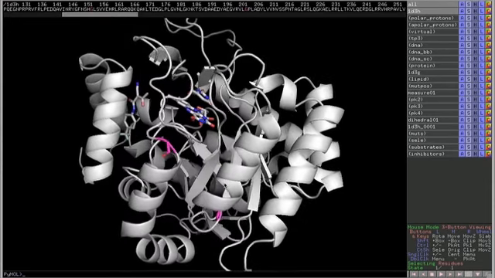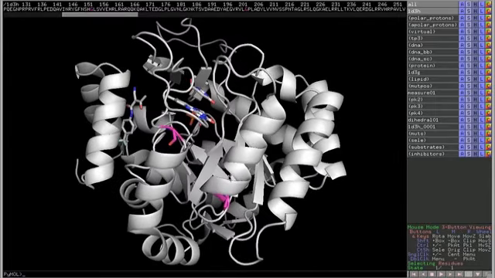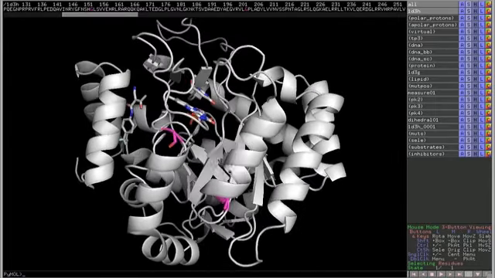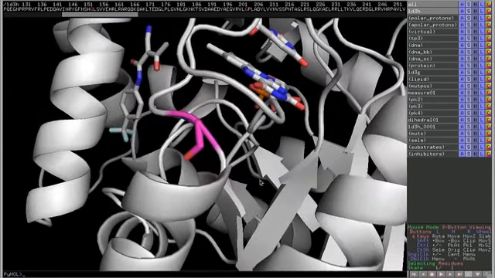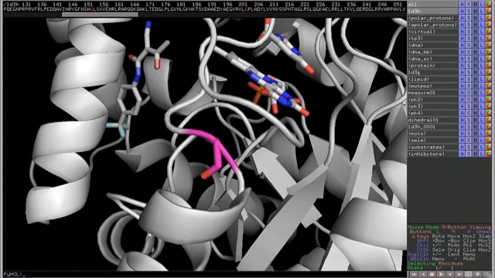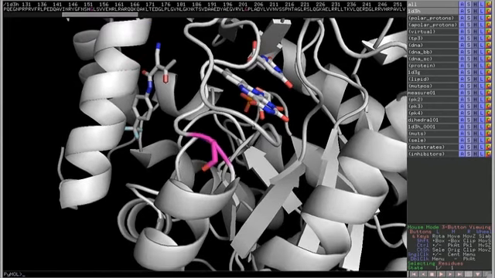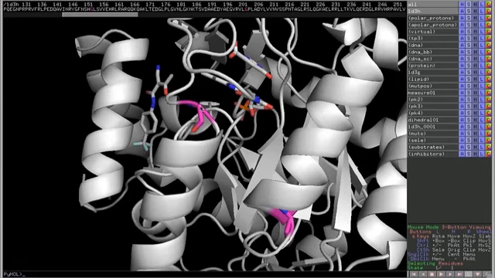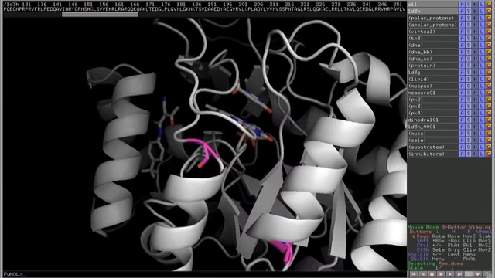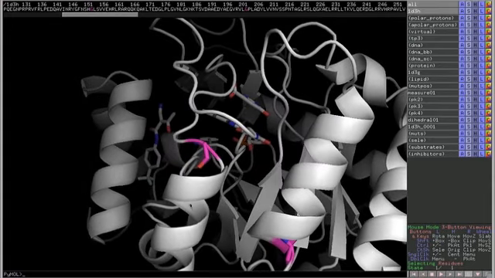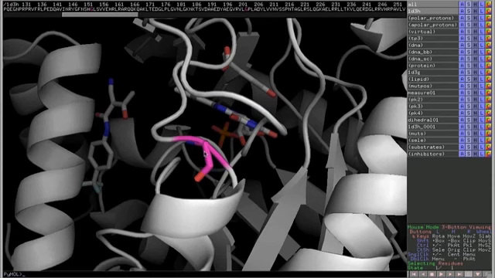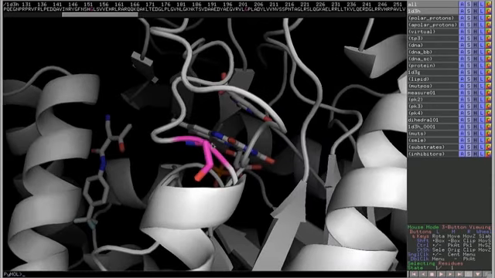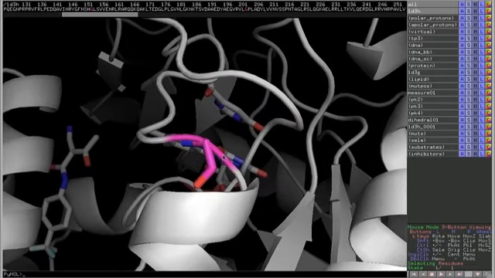And so, let's see. Again, there are 2 mutations of interest. They're both mutations from glycine to another amino acid. Glycine is a really special amino acid. It's the smallest of the building blocks of proteins, and so it's often found at important places where the protein chain makes a turn, and that's certainly the case here in the case of this mutation at position 153 or 152, depending on your numbering system. Here the protein is making kind of a tight kink, and the backbone conformation is one that really only a glycine can be happy in. So I think that's one of the reasons that this glycine to arginine mutation is destabilizing.